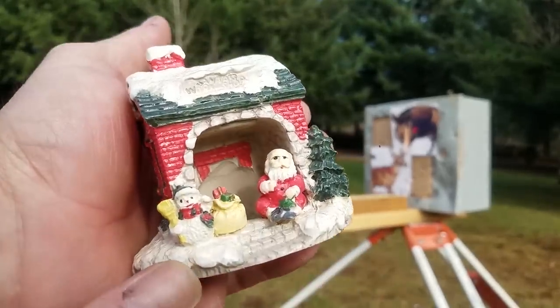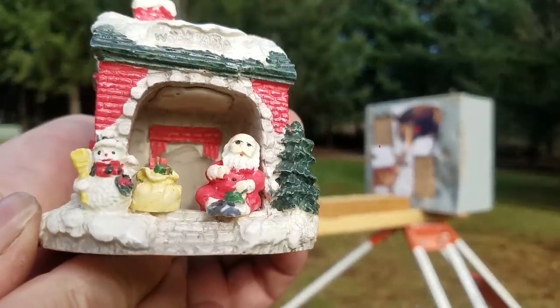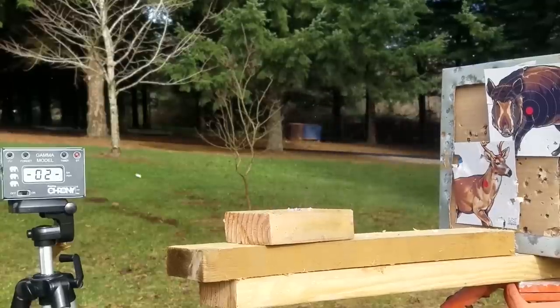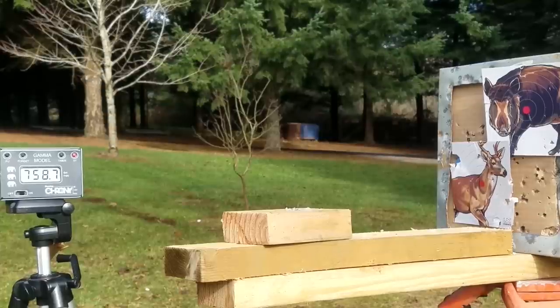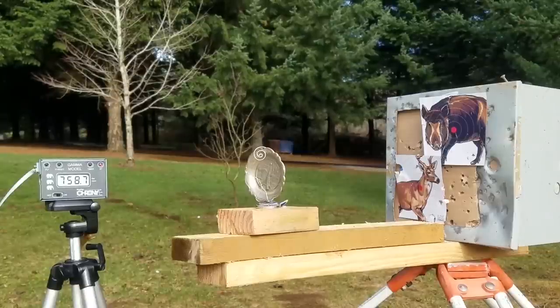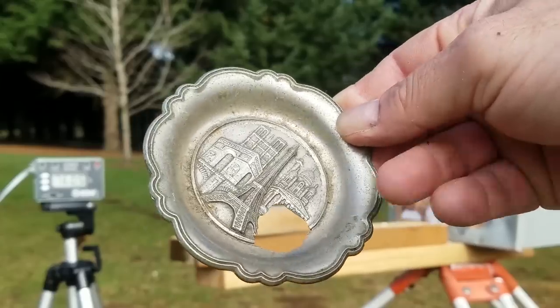It's almost Christmas time. Let's blow up Santa Claus's little house here. He'll be fine. We'll make sure that we don't hit him. Now you guys, I don't want to go too low because I could potentially clip my LCD, you know, if I got ridiculously low. So I'm going to shoot three more. Let me find three more victims. I mean helpers. Okay, that right there is actually a metal version of the Eiffel Tower. Let's hit it. Holy heck, pretty awesome.